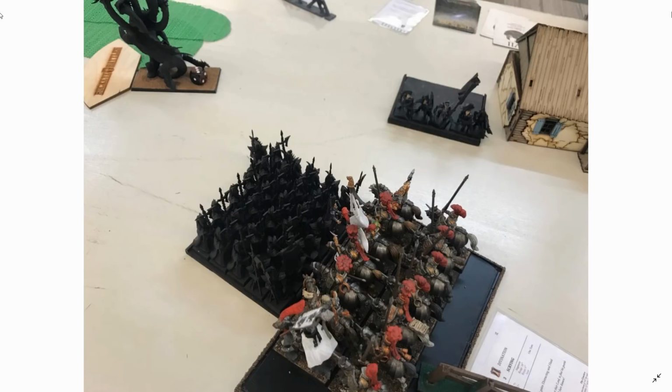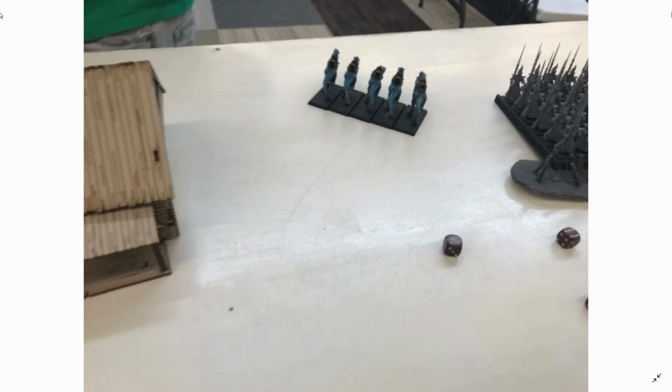So my opponent decides that the tower guard are going in, which is not surprising because they have a lot of fighting power too. He's out of magic, but even though he doesn't have magic, he's still not down all that much, just because his stats are so good. Unfortunately I'm hitting on 4s right now, but he's wounding me on 2s with AP2. So we'll see how that goes. This is gonna be a tough combat.